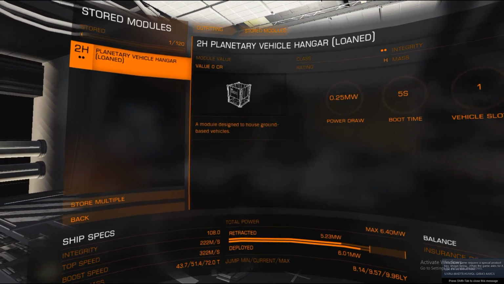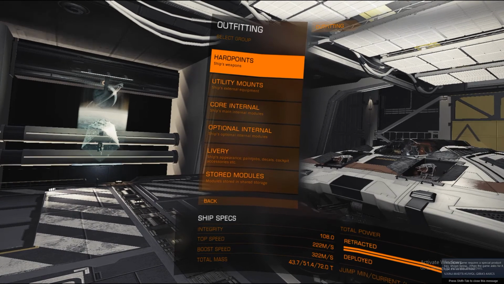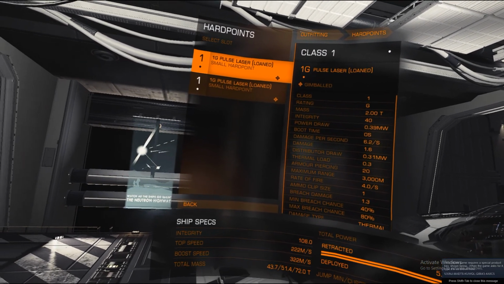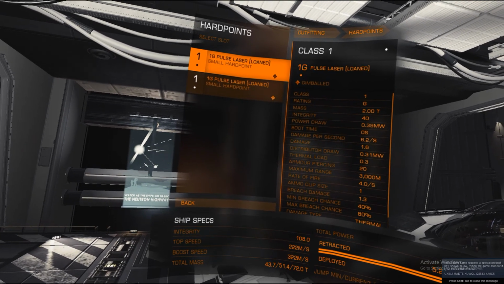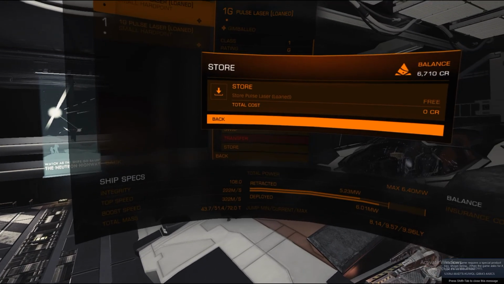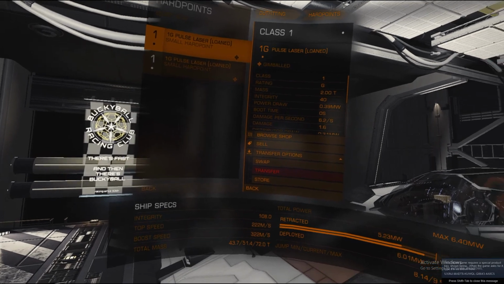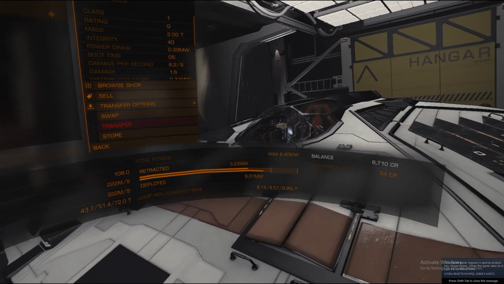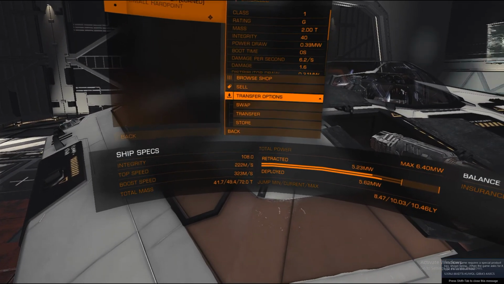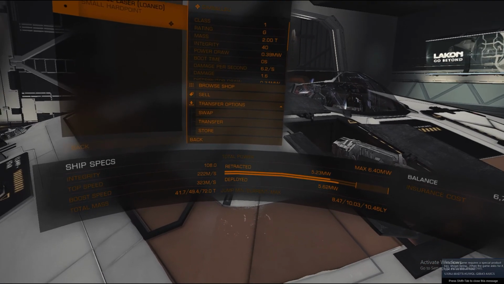Again, I'm into cargo transport and exploration, so my focus is not on fighting. And for me, to lighten the load on my ship, I'm going to store the weapons, because you don't want to take on pirates until you're ready. You probably need to do advanced training, combat training, before you do that. So I'm going to store the weapons, and that frees up some weight.